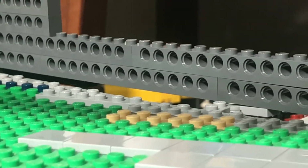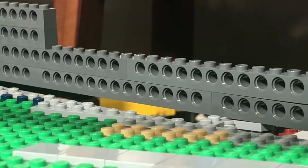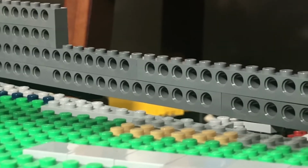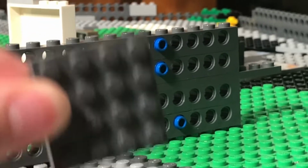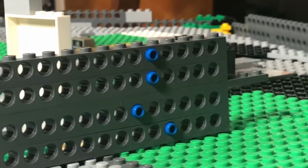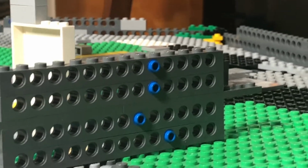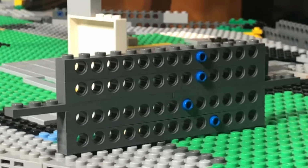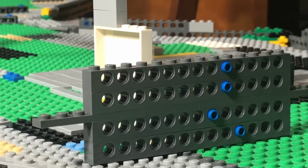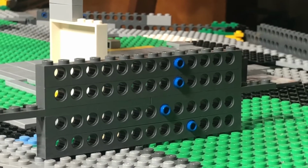Something some of you guys may be concerned about is, Bill, this seems a little bit small considering how big the Venator is. Well, it is small for now, because I do plan on making this side thing 4 studs wide. Now I do have these blue Technic pins inside there, which I can put plates on in the future. I don't know when we do that. And that way I can do tons of greebling. Also, it's a great way to hook up lights for LEDs, because there are so many holes in here. It's so easy to put lights in there. I have not bought a light kit before, but I think it's going to be way easier with this thing that I'm doing currently, where you can run wires through these Technic pieces.